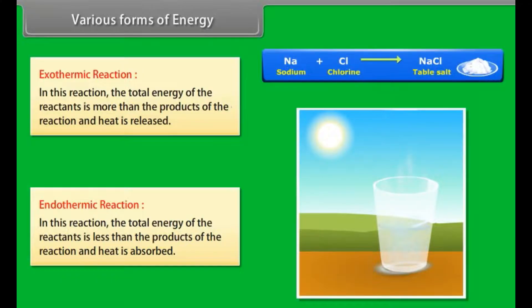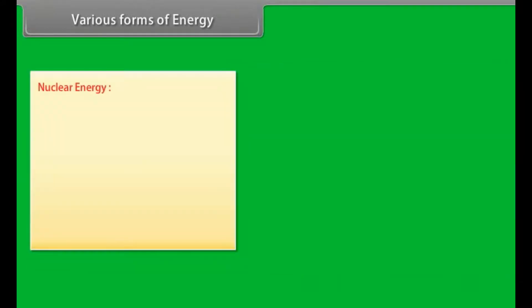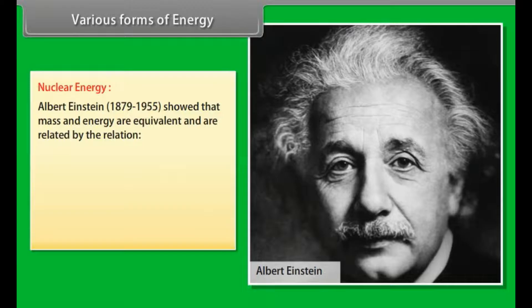Electrical energy. Electric charges and currents attract or repel each other. Thus work needs to be done in general to move them with respect to one another. The energy associated with this work is called electrical energy.